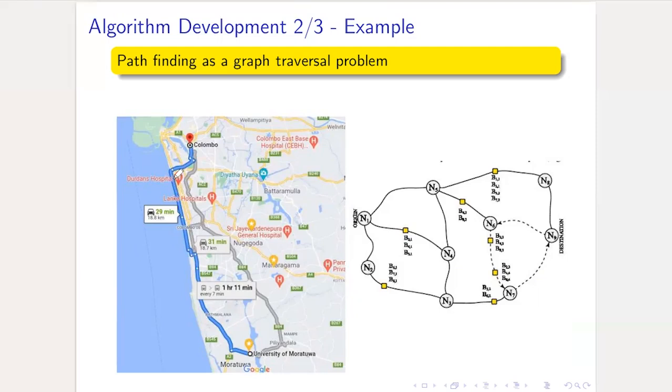But you might have other criteria. It is not just the shortest route you are looking at. Maybe you are looking at shortest time. Some of these routes are heavily congested in certain parts of the route. For example, this part may be congested. So if you are thinking of avoiding that, you may want to take a crossroad to another path, and maybe later join into the original path, because maybe in here it is again congested. So now you can see the solution that you initially thought is not good enough, because you have other requirements, like the time required to go from the university to Colombo.